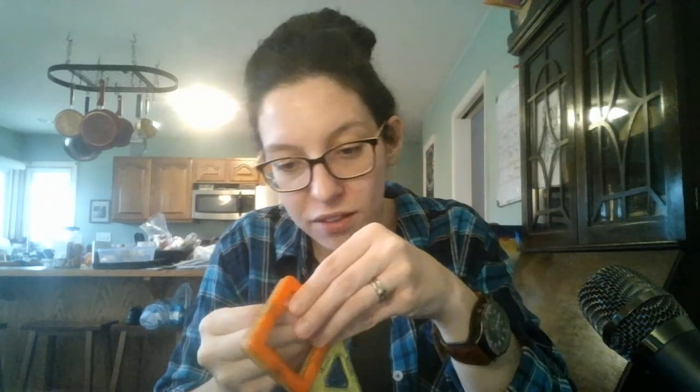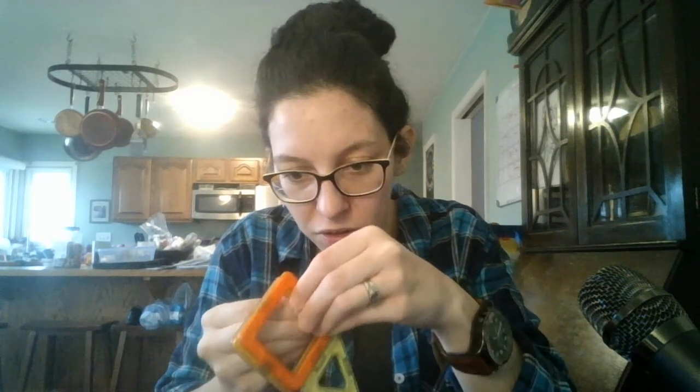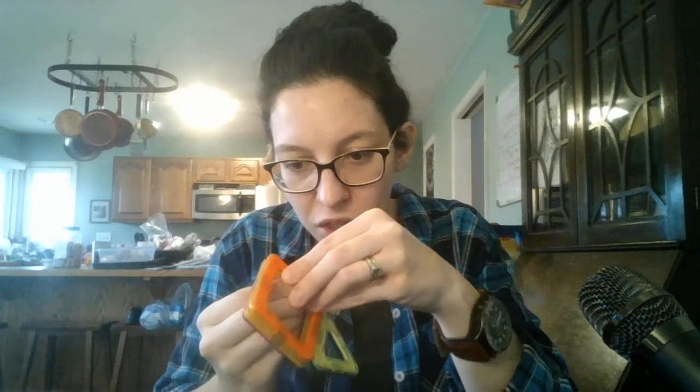No, the little magnets do not come out. They've played with these for years. I tried to break one. Like, I threw it on the ground. I tried chewing on it. I tried to pick it apart with my fingers. I tried lots of things before I let my younger son play with them, because my younger son is known to eat things. And they don't come apart. The magnets don't come out. Maybe some brands do, I don't know, but these are fine.